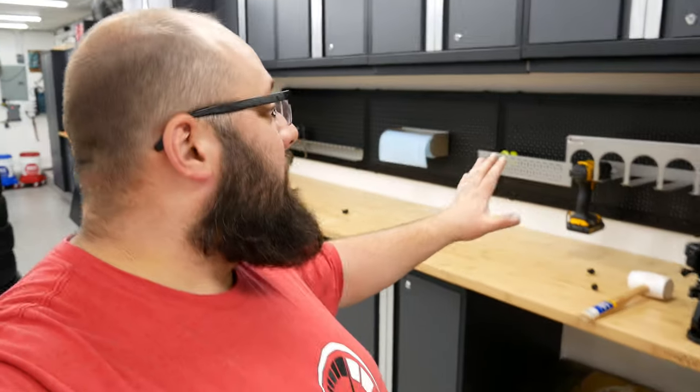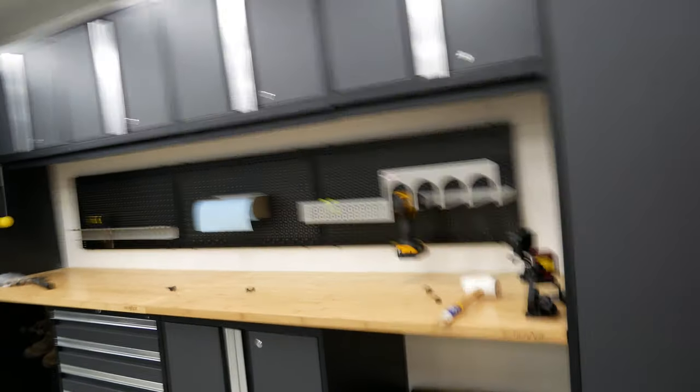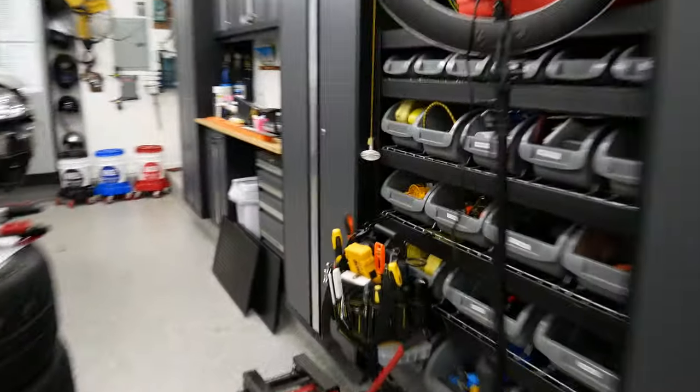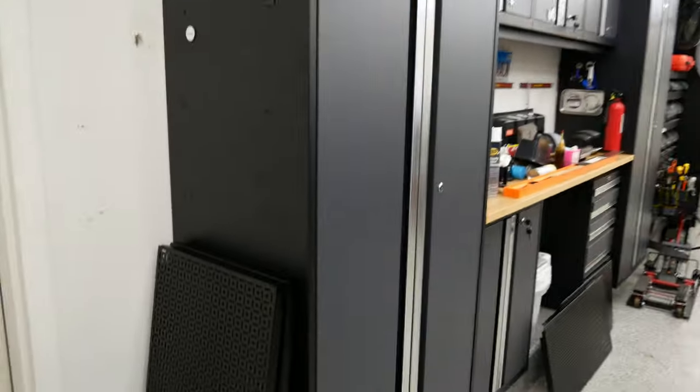Well guys, that's it for part one of the Omni Wall series here. So as you can see, pretty straightforward assembly. I do think it will provide a much cleaner look than what you saw me have in the beginning. But next part, I will be showing you exactly how I finalized this setup here. And then I'll also be installing these two panels above here, these two panels vertical here, and then individually, these two panels where these shelves are.